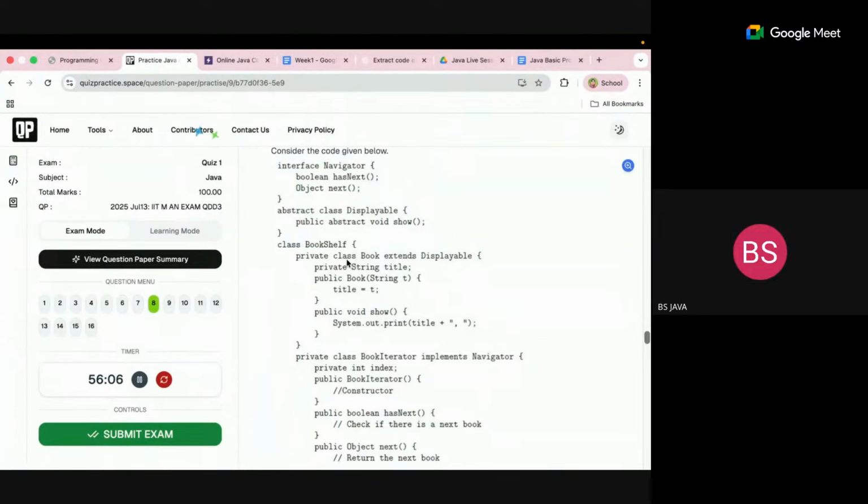That is allowed only if this private class is extending or implementing some public interface or class and is implementing the methods that come from that interface or class. In that case, you can get access to methods like show or hasNext or getNext from outside the class Bookshelf, outside the outer class. Understood?